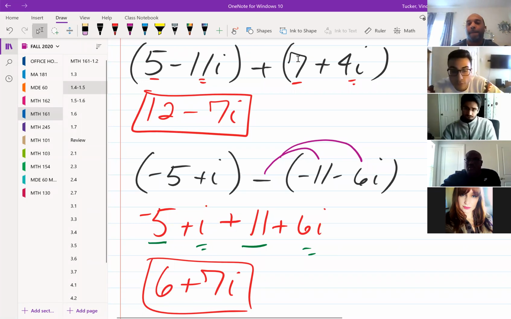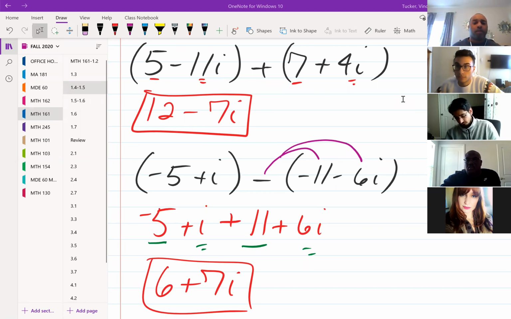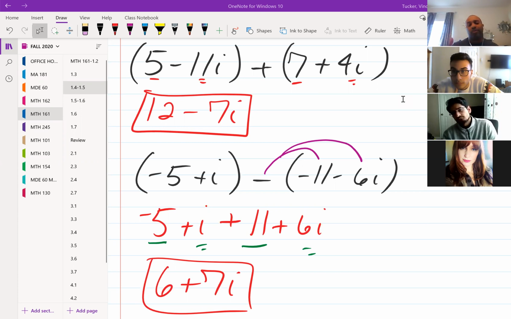Just one quick question. For homework, do we do 1.4? It is up to you. If you want to keep up with the lecture, you would at least get into 1.4. It's not mandatory. It's not the worst thing in the world if you're still in 1.3, or even if you're still in 1.2 by the next lecture. But if you're just trying to keep up with lecture, you would keep up with where we are. We're not finished with 1.4, so you wouldn't necessarily have to finish it, but get in there and start attacking addition and subtraction of complex numbers.